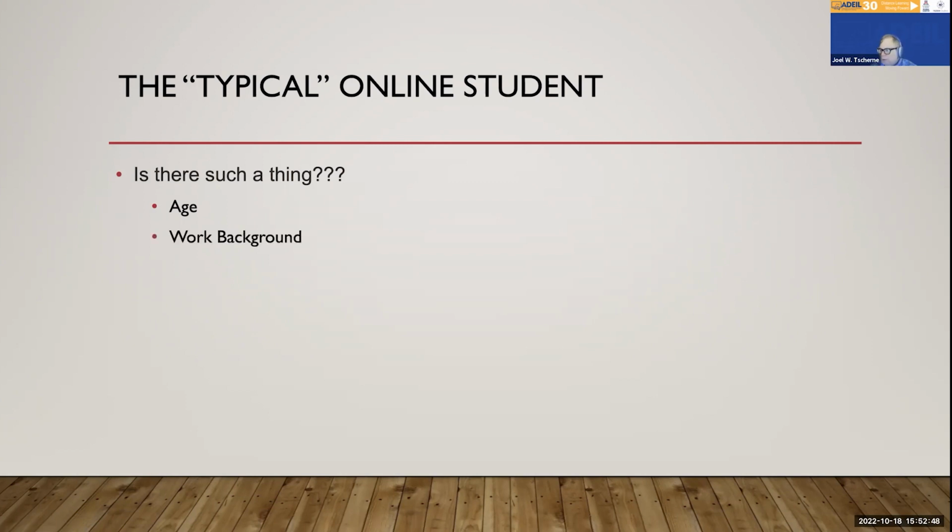Work background. Many of our online students, in fact, I'd probably say most, that obviously statistics are probably out there, are already working in a job, at least one job, sometimes more than one. They may be full-time in one job, or they may be doing multiple jobs part-time, which is not unusual, obviously. And they may be working at all kinds of times of the day and night, which we'll talk about in a second.